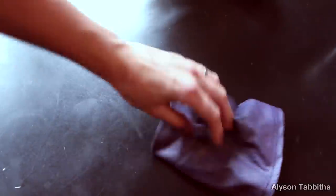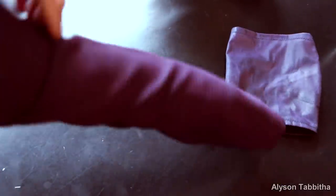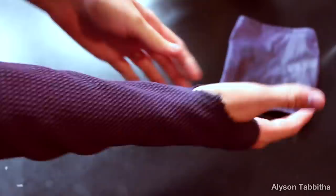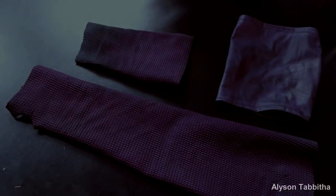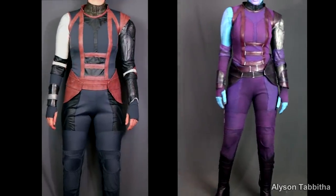These were little sleeves that go under the elbow pads. And also some fingerless gloves for both arms. All these pieces were just sewn tubes of fabric, some with holes cut in them. And this is the before and after of everything being painted. And that's pretty much it for the costume.